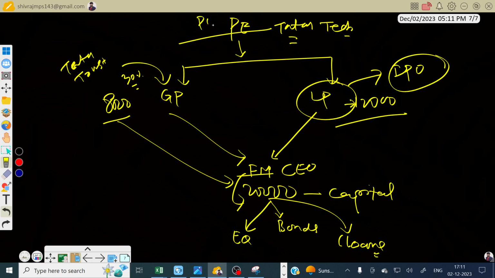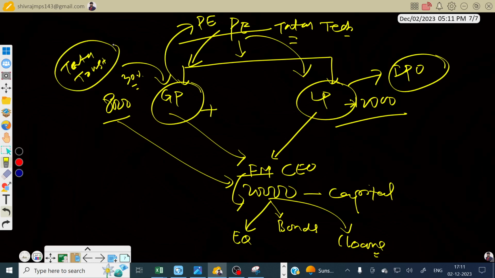A private equity fund means general partners basically register their company as a private equity fund and then they raise capital from limited partners. They also invest. If you see in Tata Tech, Tata Group also invested already. They have also invested huge capital, right? So in a private equity fund, general partners and limited partners both invest. If general partners want to appoint a fund manager, they can. If not, then the general partner can also play the role of fund manager.